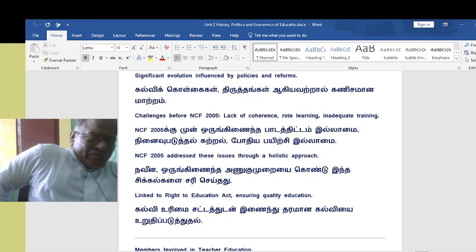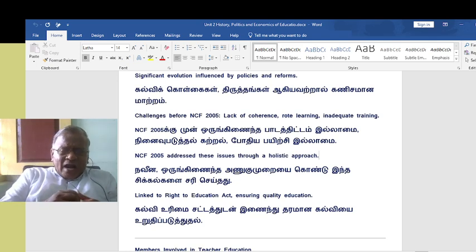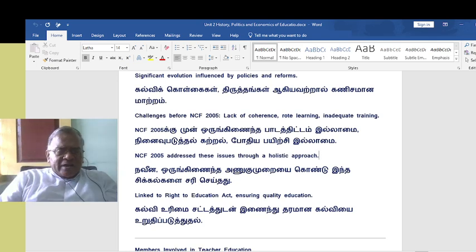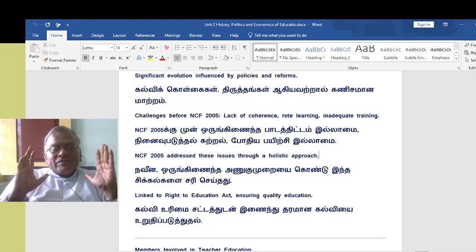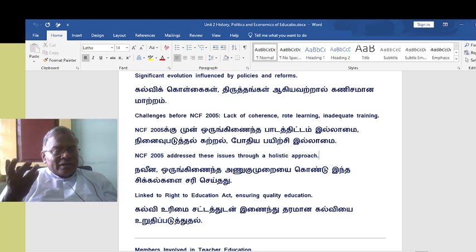You need not write everything, at least take one or two points and then try to expand. I am trying to give all the points necessary. Not necessarily you must write everything. See, finally your answer should be very attractive, that's all. Within 3 pages you are writing, and whatever you are writing is so clear and the examiner is able to understand, and you are giving adequate points. That's all. Most important points on this commission you are giving. That is what I hope the examiners will expect from you.